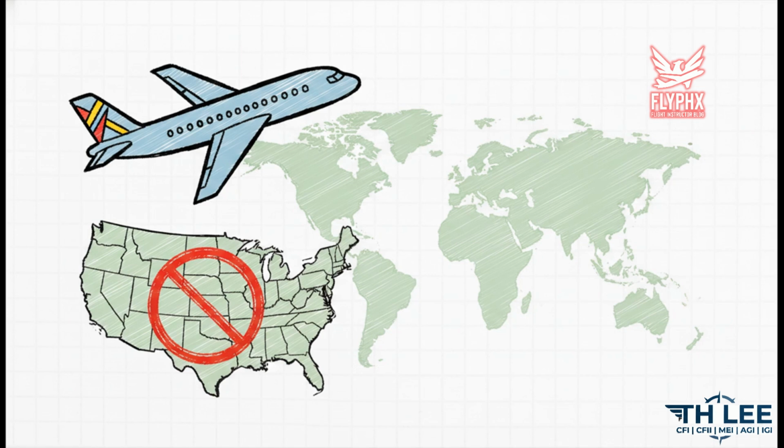Before we wrap up, we must touch on Section 45.31 regarding export aircraft. If an aircraft is manufactured right here in the United States for delivery outside the country, it may legally display the marks required by the foreign state of registry. However, an aircraft marked this way is strictly prohibited from operating within the United States. The sole, very limited exceptions are for necessary test and demonstration flights or direct transit to the purchaser. Otherwise, it stays on the ground.